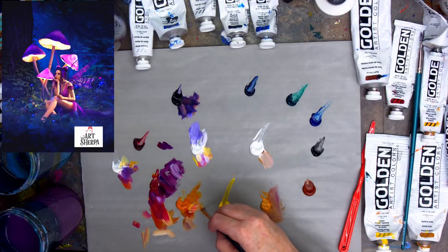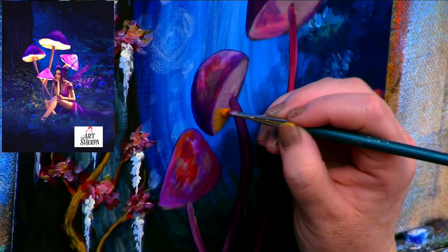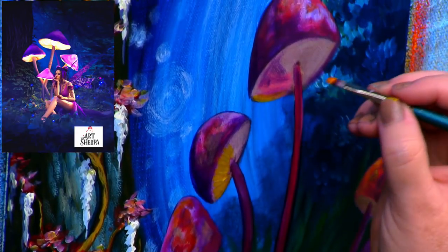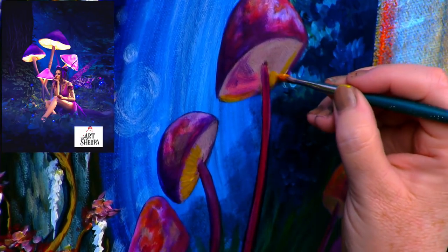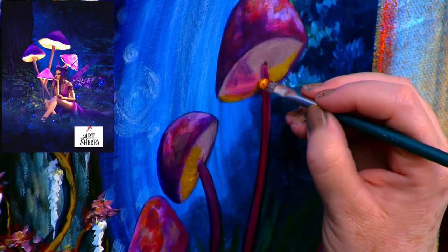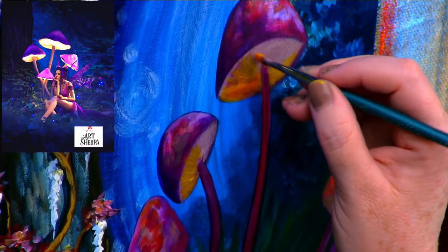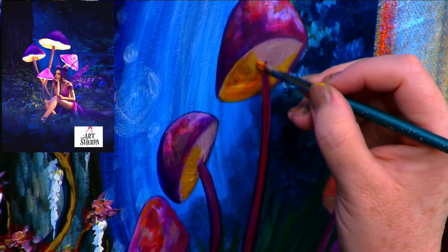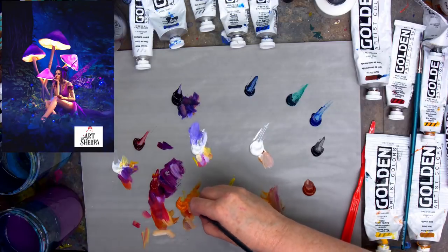So I'm adding just a little tiny bit of quinacridone just to warm this. And I'm going to come under here and make these little sort of mushroom strokes, right? And these are going to be on a certain kind of backside of the mushroom. So if the mushroom is going like this, these are foreshortened to go there a little bit, and then you could be like, oh, how about you right here, go like this. My mushroom glows. Does your mushroom glow? Because I've got that hue over there.